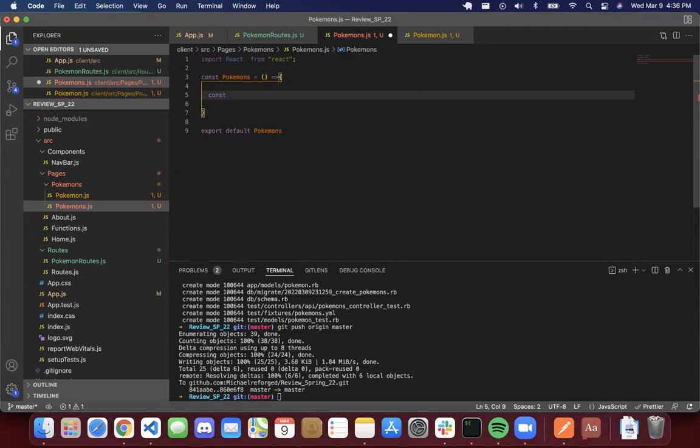Const Pokemon, comma, set Pokemon equal to state. And then this is gonna be an array, so I'm just gonna tell it it's gonna be an array later.